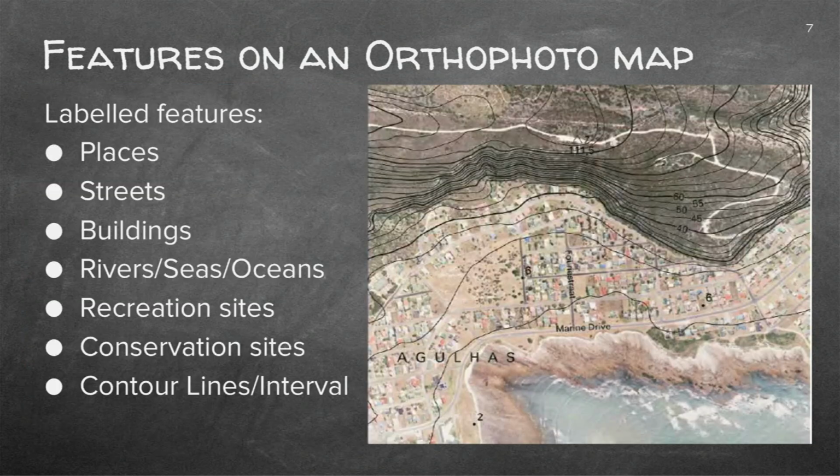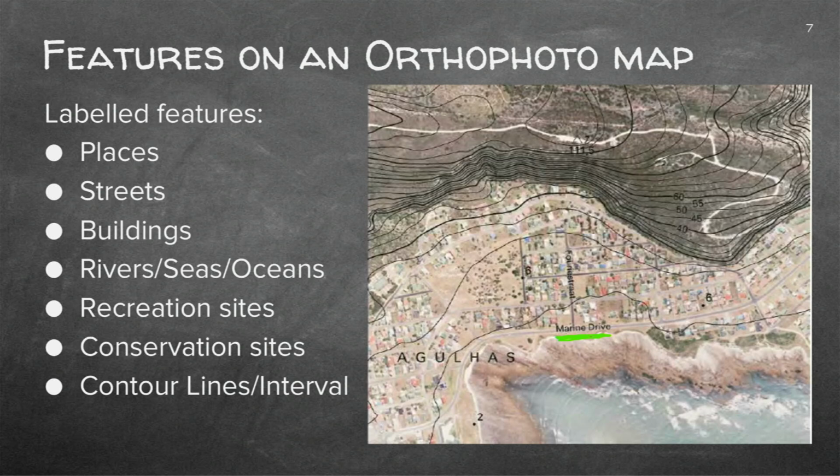So let's look at the features of an orthophoto map. Remember that an orthophoto map would have things such as names of places. Like on this one, you can see this is the Marine Drive. So names of roads, names of streets, you would have all of that. Points and buildings, you will see buildings, because remember that an orthophoto map is a vertical aerial photograph, and because it is a photograph, it will have information such as houses and all of that, vegetation, what have you.